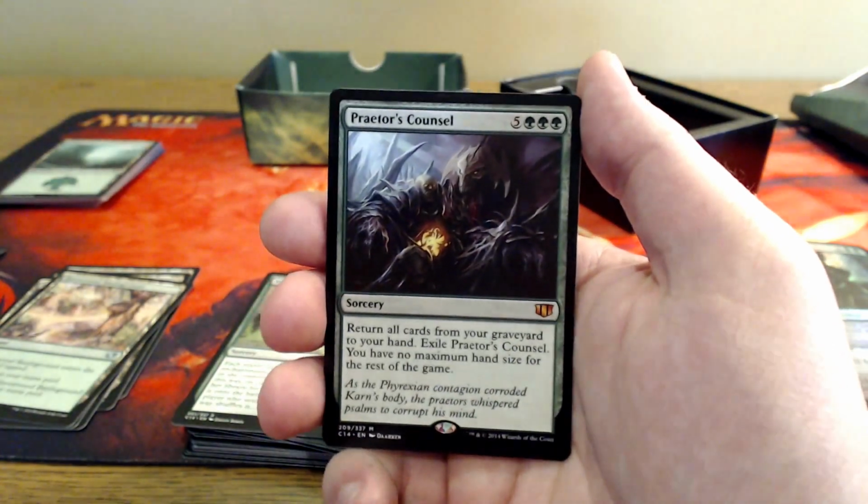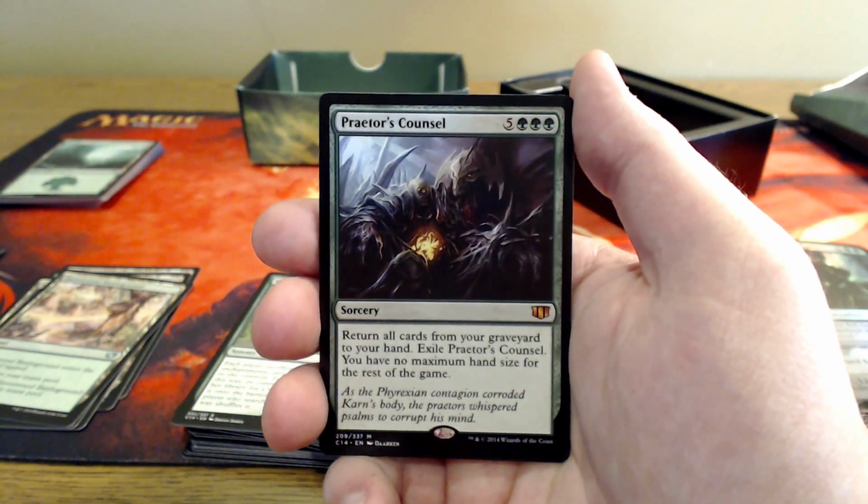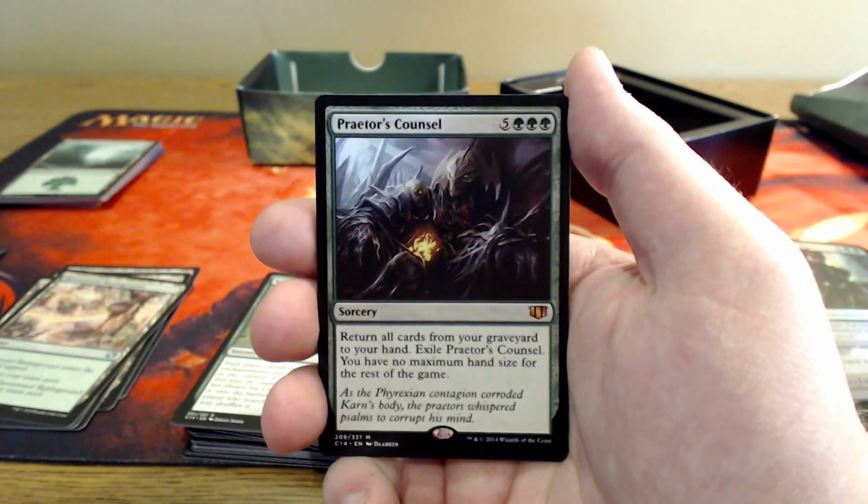Ooh, another mythic. Praetor's Council, 8 mana. Return all cards from your graveyard to your hand. Exile the Council. You have no maximum hand size for the rest of the game.